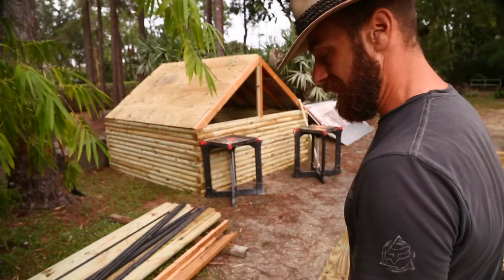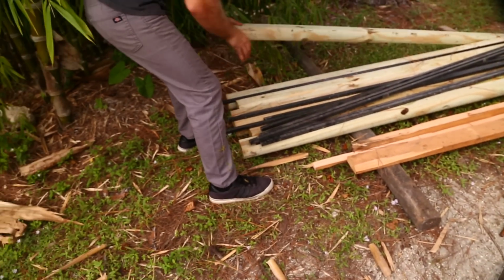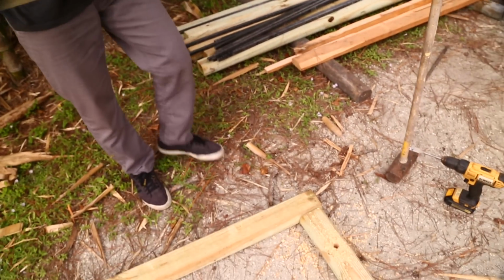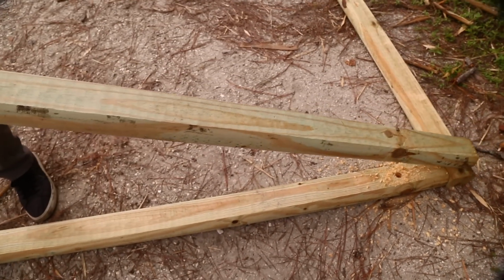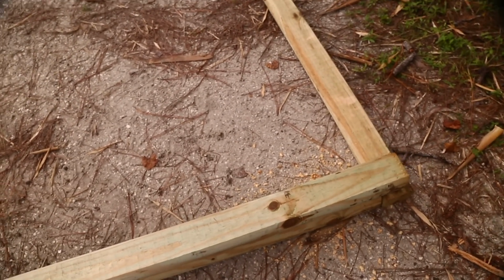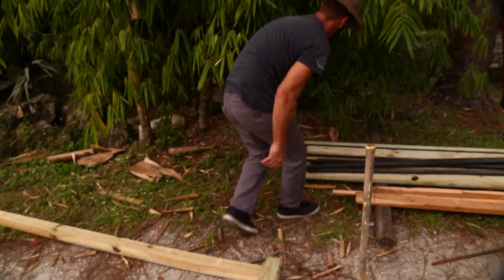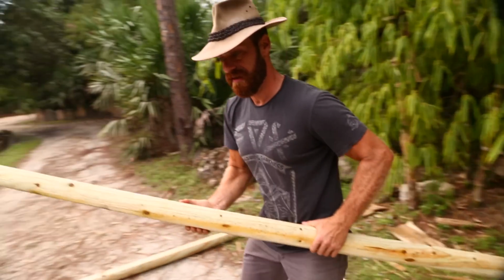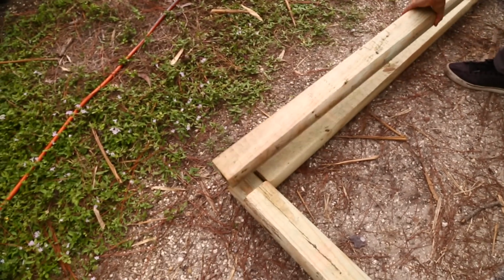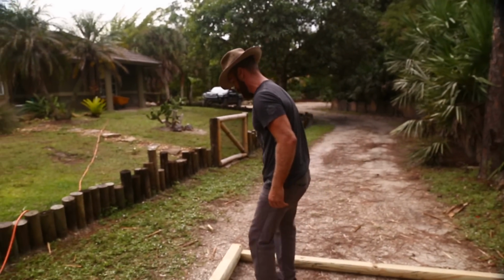And then you would take your next course, and here's what you do. So my next course, move over there, buddy. I'm gonna go ahead and layer it this way. Right, so everything overlaps. Everything overlaps. And you do your next course like this. And it actually goes pretty quick when you get the rhythm going. So you just go ahead, and that's how you go up in height.